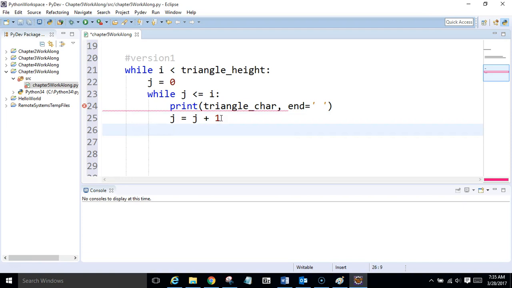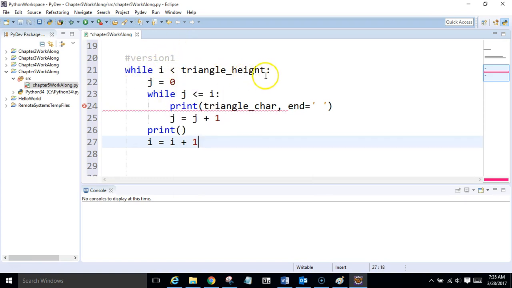So hit enter and let's backspace so that we now line up with our while loop while j is less than or equal to I. And here we're going to put a print statement, open and closing paren, just to add an extra line. And then we're going to say I equals I plus 1. This is our increment for our while I is less than height.